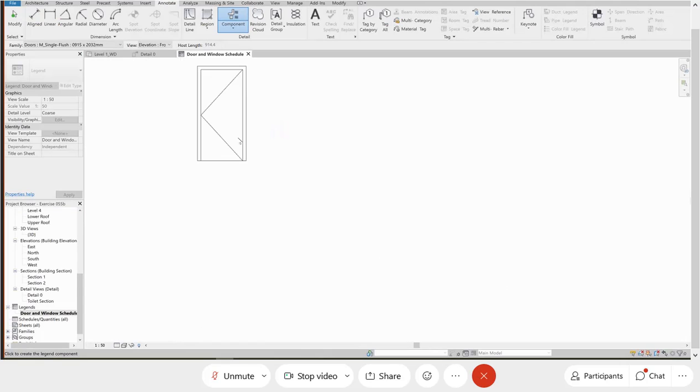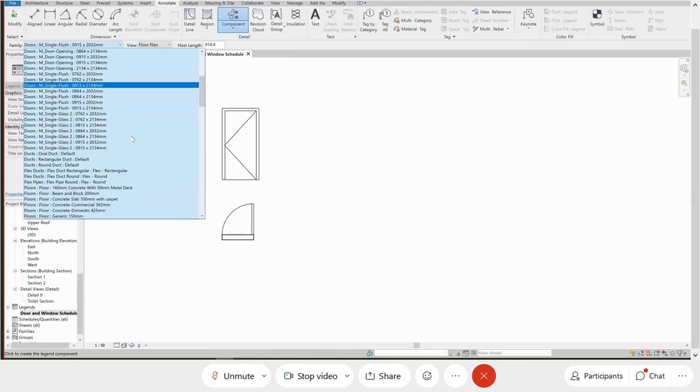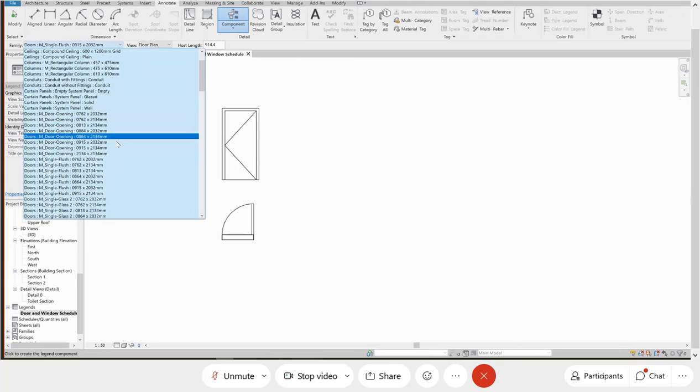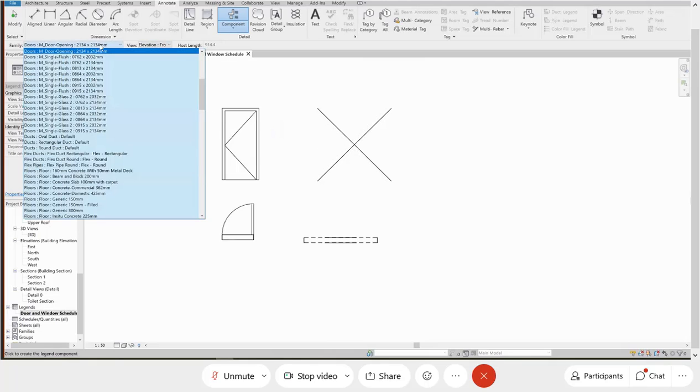Over here, I put a door front view, and then I put my plan view. It's aligned together. Then I choose another type because there is not much that I have loaded here. Maybe it's a plan view. The front view is nothing because it's a void actually. So I change to another type.